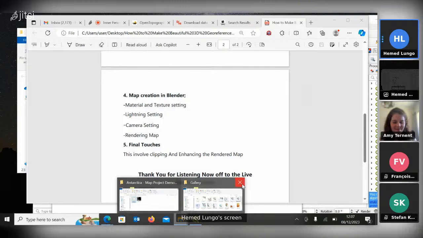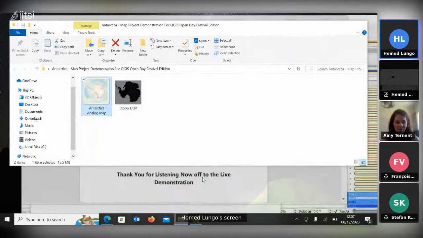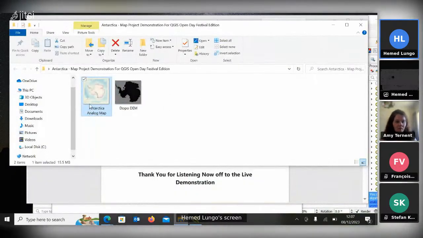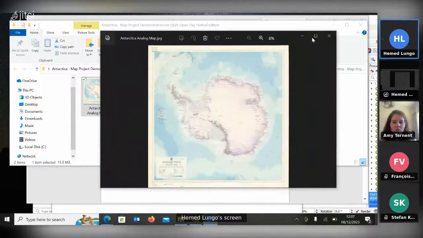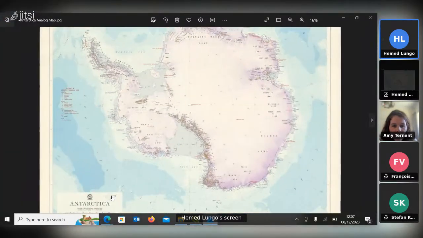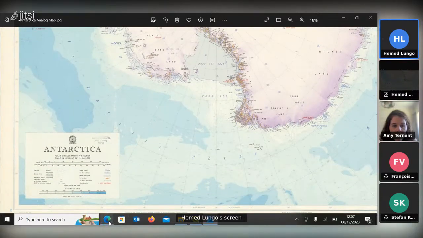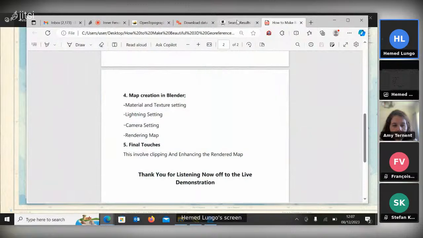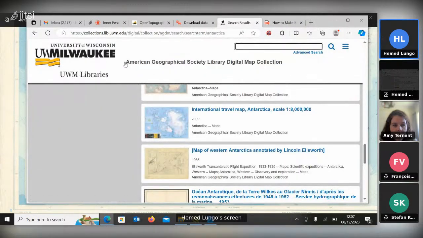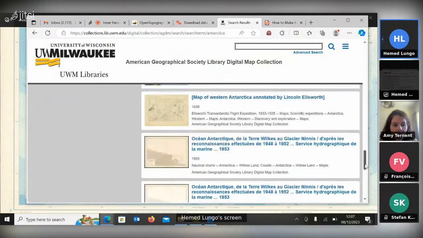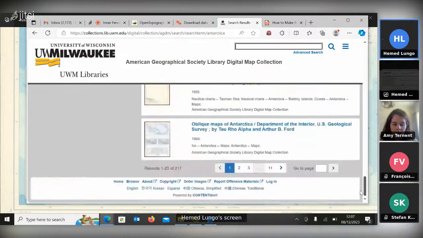What we're dealing with today is this kind of map, this one right here. This is an Antarctica map. The good thing is I got this map from this website, the University of Wisconsin. After browsing around, I found it here. It looked nice.